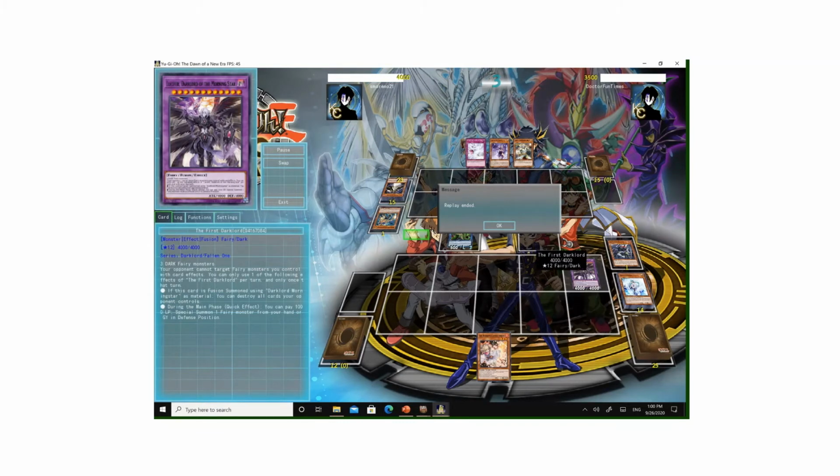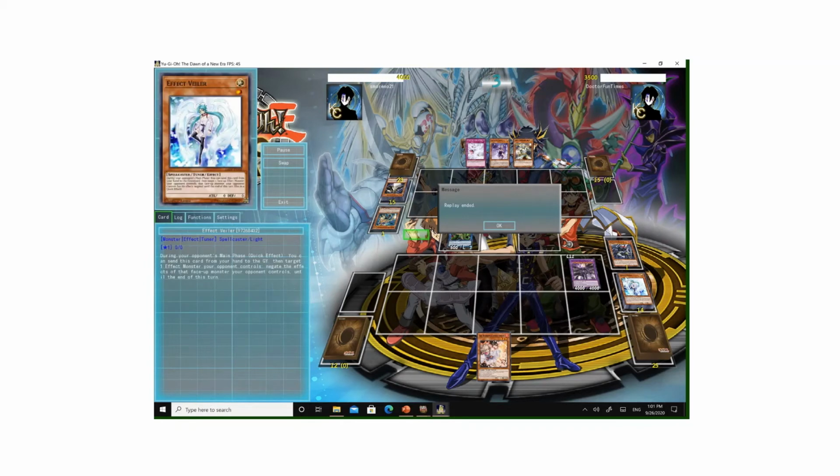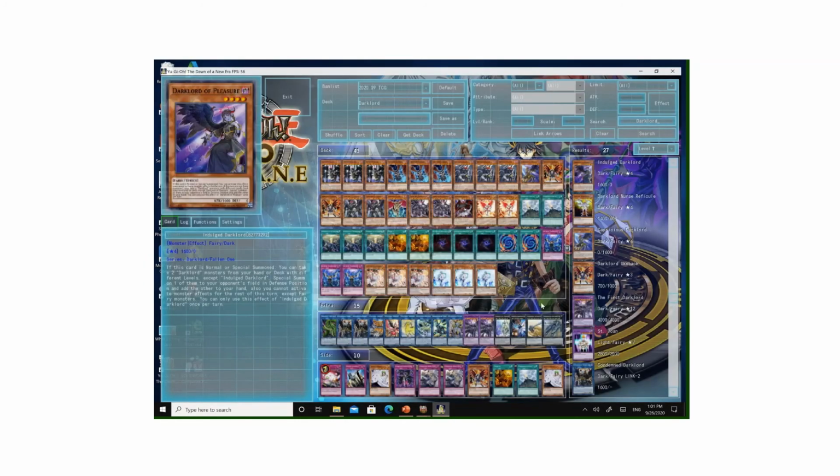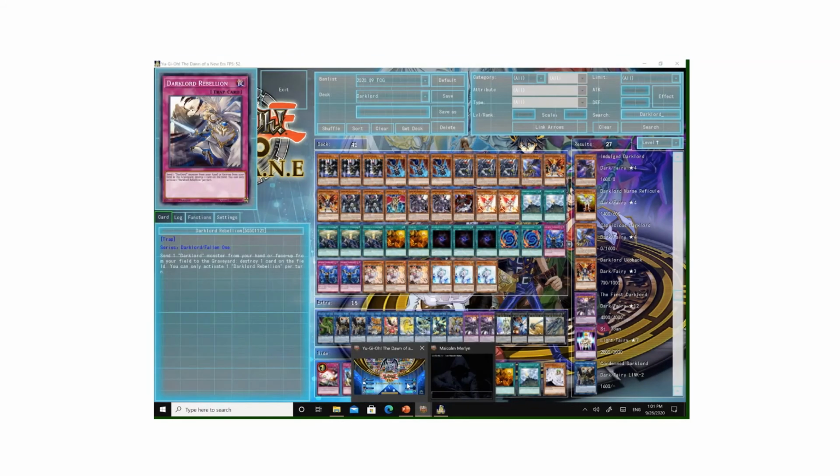Well, Morningstar's other effect is that during the main phase, as a quick effect, you could pay 1,000 life points and special summon one Fairy monster from your hand or graveyard in attack position. So that's what I'm saying. Archlord Christia and sometimes other cards are pretty good to just bring them out. So let's see, Mia.